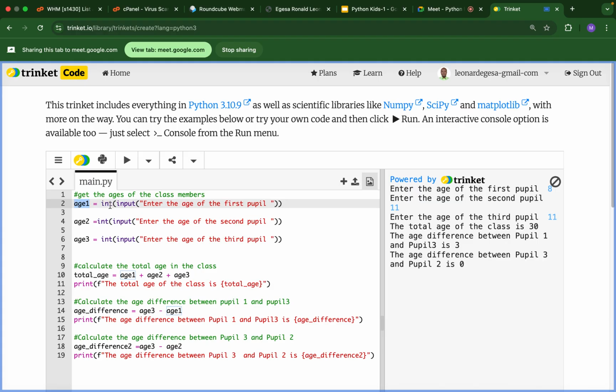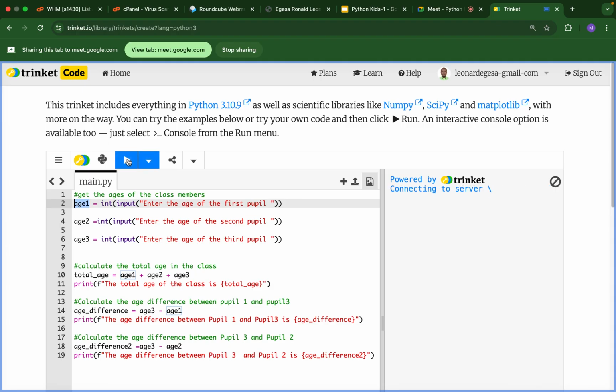Int is built into the Python language. It is Python's way of getting whatever you have given it and making it an integer. Now, that is on a certain condition. It's not always going to work. The condition is that whatever has been typed is a number. If what has been typed is not a number, it will not be able to convert it into a positive or negative number. Let me give you an example.